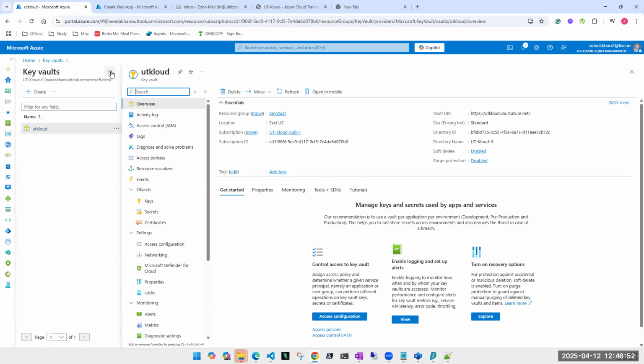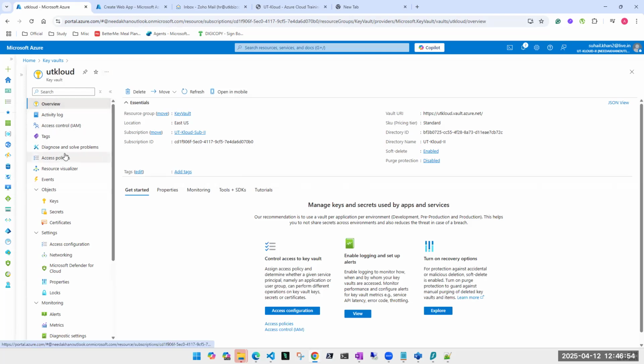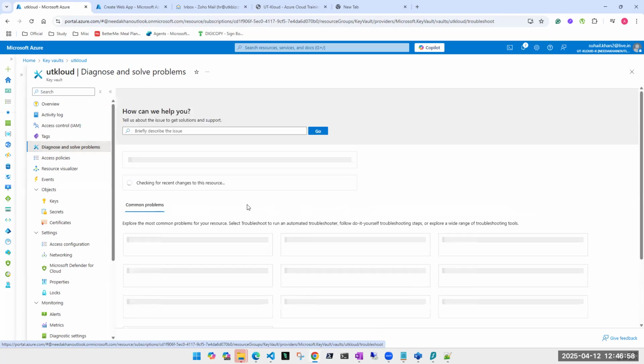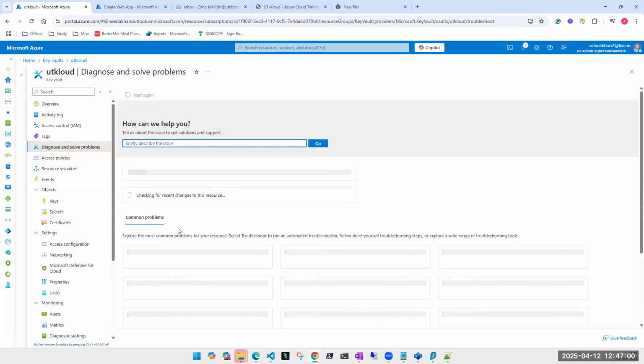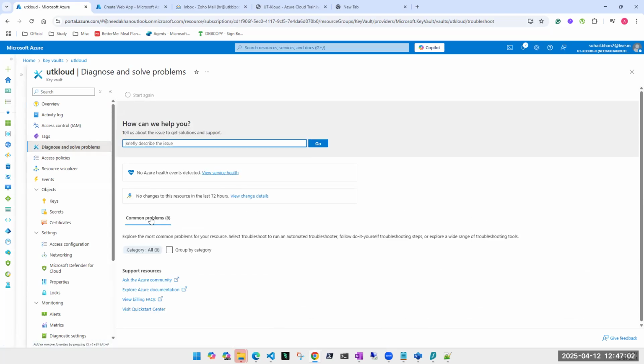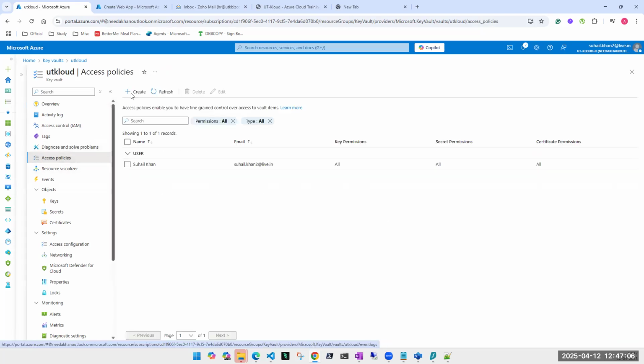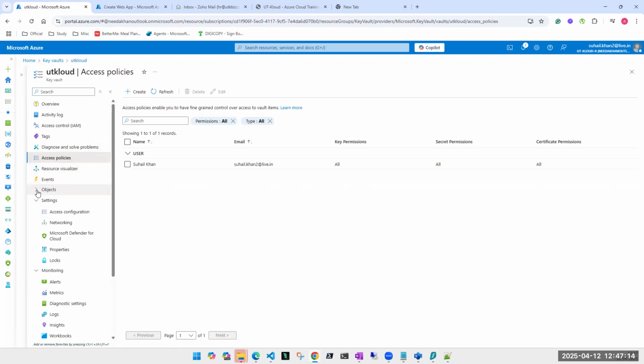Now look at this. Key vault is here. Again, these are basic things. Diagnose and solve problems section is there also. Go ahead and read some common problems and their solutions, how it works, right? Access policies are here. If you want to create some new policy, add some new user, you can do that, right? Visualizer we have discussed already, leave it. The main thing starts from the objects.